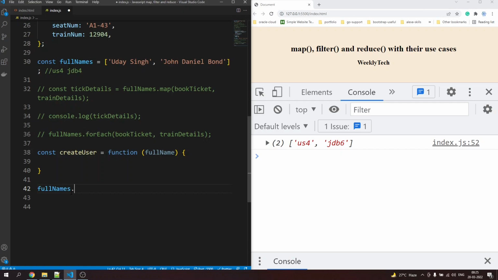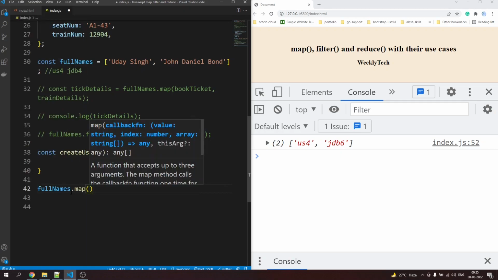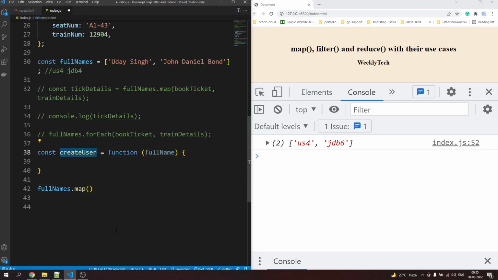fullNames dot map, and map needs a callback and we are giving a callback to it, and that callback will receive 3 arguments: the element itself, the index, and the array, the original array, but we are only interested right now in the element. So we will now chain methods over the full name.